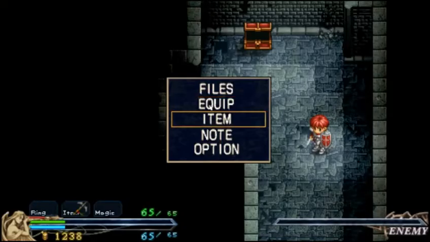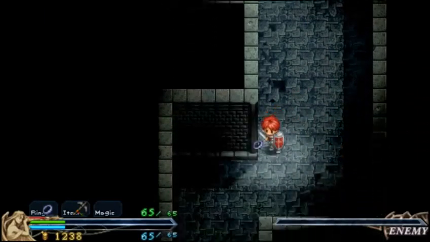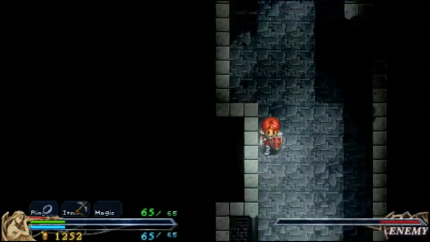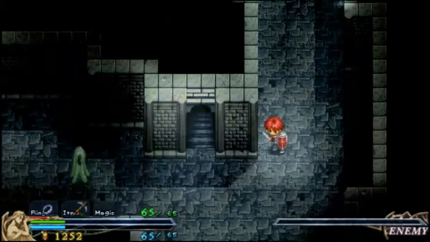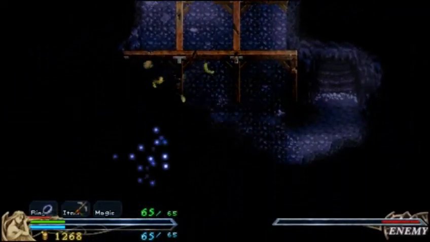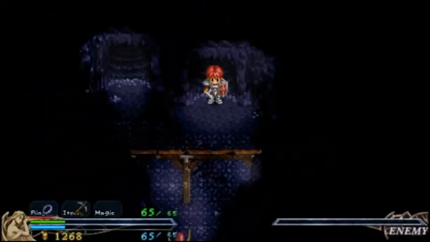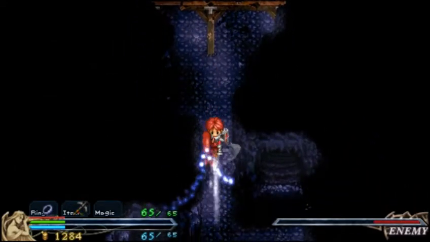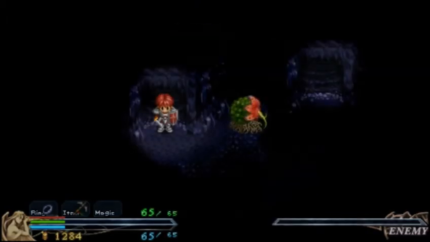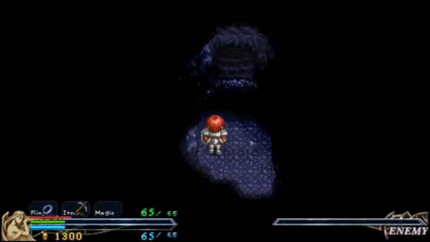Clerical ring. That will do something for me. Parry enemy attacks. Good. I'll work with that. Okay. Came through here, so I'll try through here. Another 3-er. I'll go through the right one. It's 4 different doors. Hopefully. Top one. Nothing in here. Dead end.